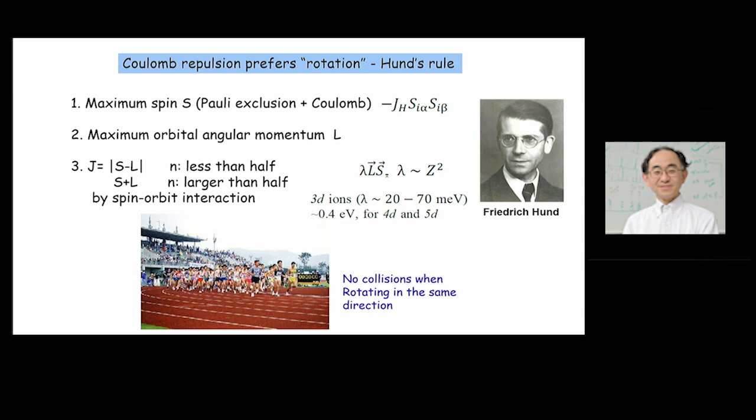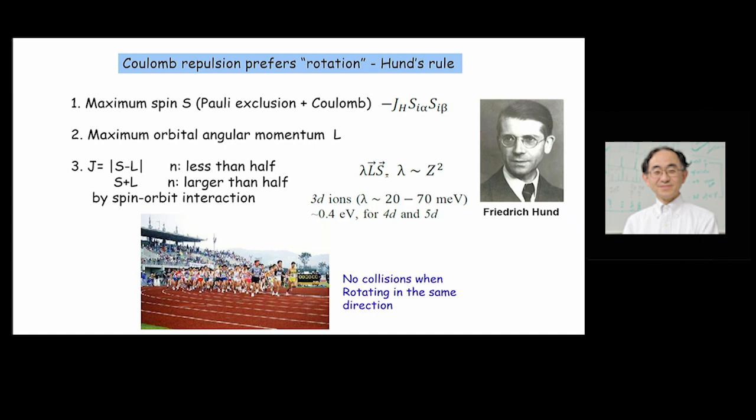This one is given by this Hamiltonian, Hund's coupling J_H, and this alpha and beta correspond to the different orbitals of the same atom. And then i is a spin component, x, y, z. So this is a Heisenberg type, okay? But within this maximal spin S degeneracy, you could still have an orbital angular momentum L. And you should maximize this L also within the constraint of maximum spin S, right? So this is the second rule.